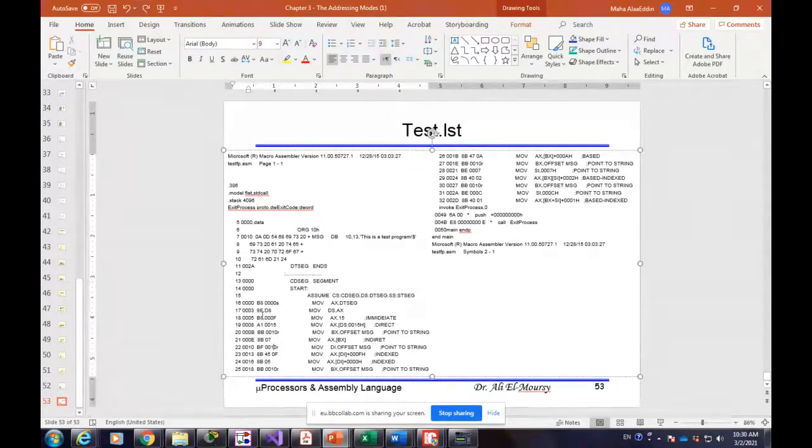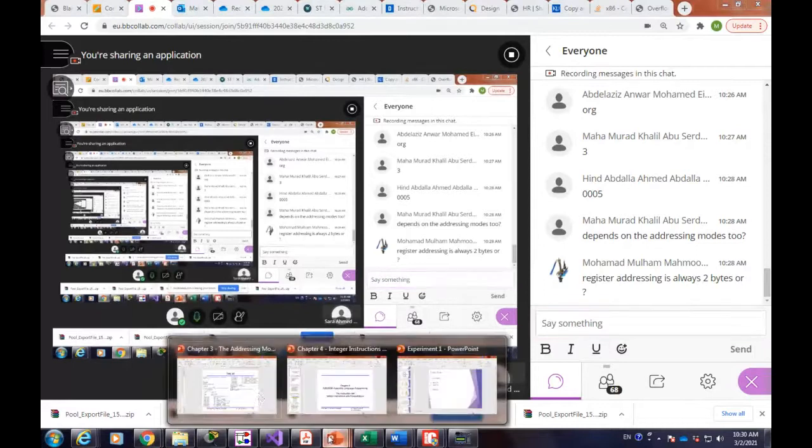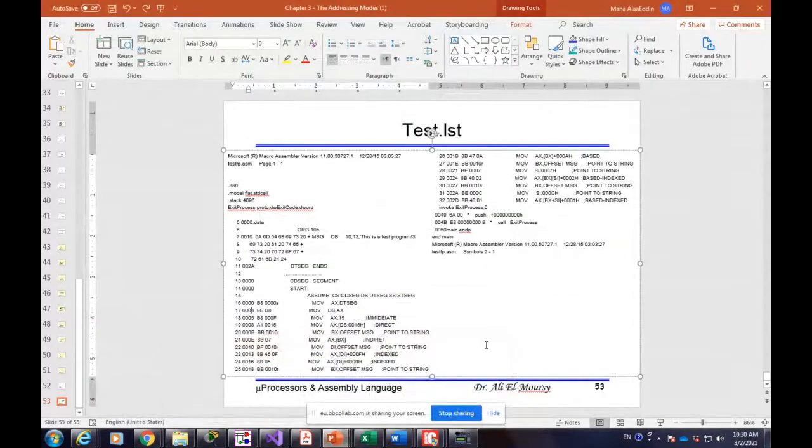Okay, so do you understand the listing file? Instruction, object code, it's showing me how many bytes. Any question about the listing file? Do you have any question?